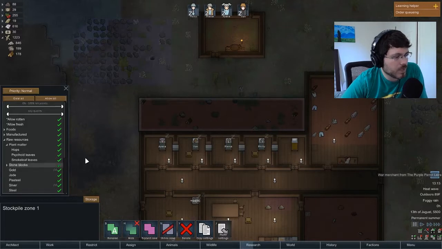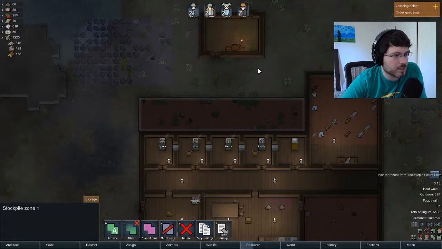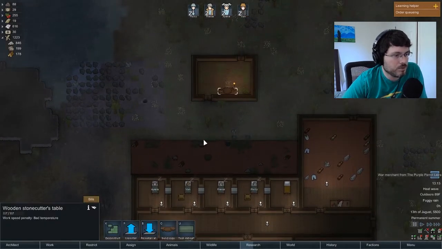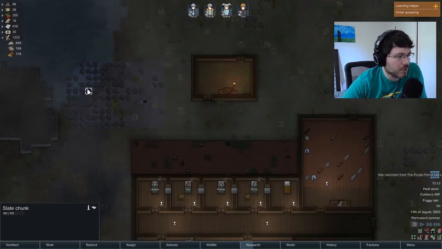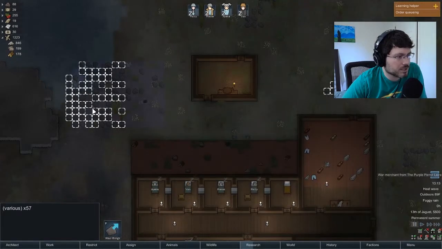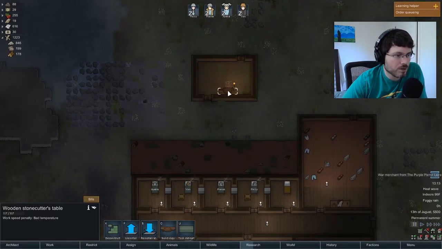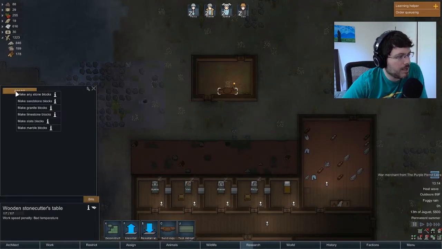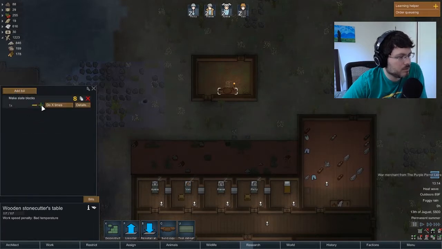Okay. So this stockpile will accept stone blocks. What we'll do is we'll set up a bill, and I think this is a slate chunk. I'll double click. This is mostly all slate in this stockpile. So I'll go over here and click bills, add bill, make slate blocks. And I'll just say, do this, I don't know, 50 times.